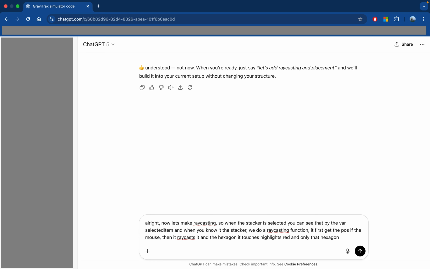So just like we talked about in the past video, now we know what it is. Now we can identify the hexagon when something is selected, and it will highlight it.